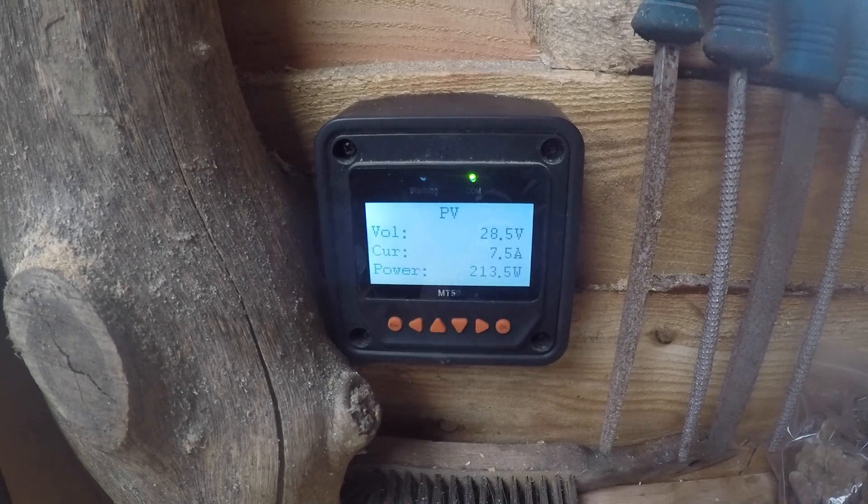If I turn it down to half power it takes up to 70 volts and works properly as it should, but I need a new charge controller anyway — this is just my cheap Chinese solar one. I have one on order, and that'll be an upgrade soon with network connectivity. It's currently making some good power. What I'm going to do is set up a timer and work out how long it takes to make a kilowatt hour, which will give us a good average and let us work out our efficiency.